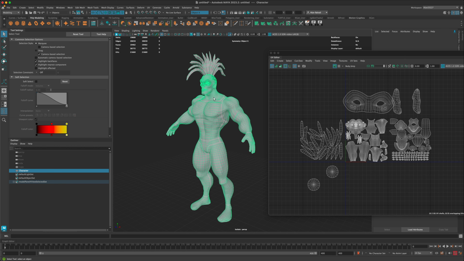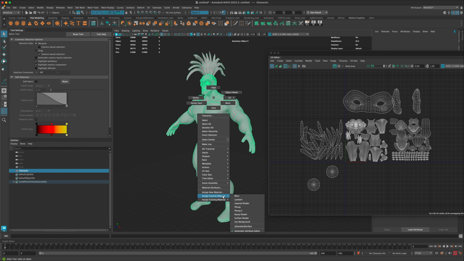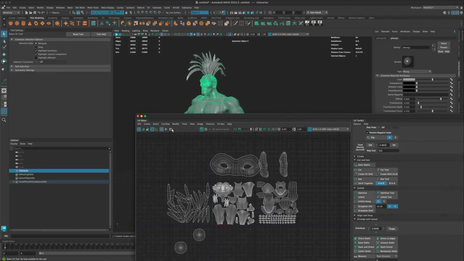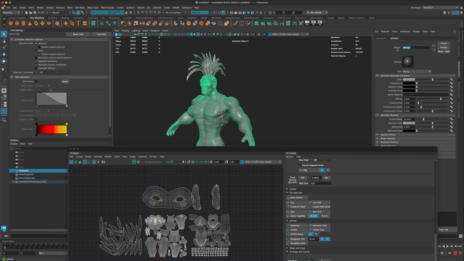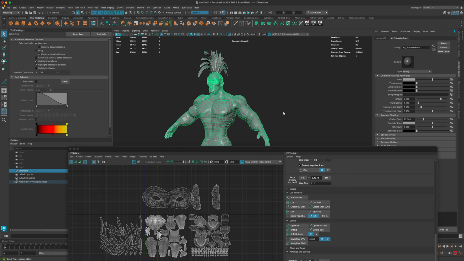All right, so I'm going to select this character, right click and do an assign. I'm going to assign a Phong to this guy, and I'm going to go to my attribute editor and type M underscore character, and then let's do body, right? So M stands for material, character body is going to be what all of this is.